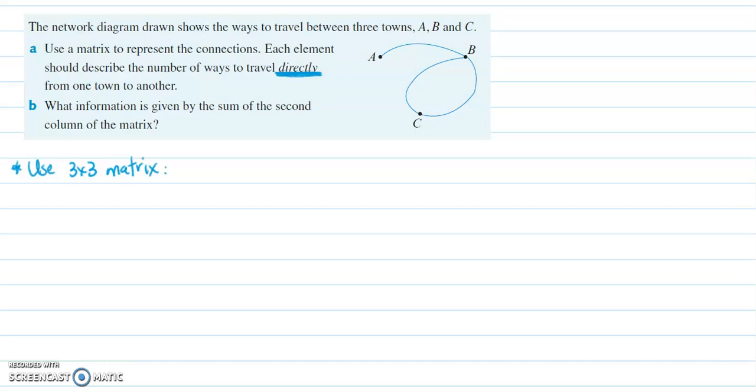Which means that we have town A, B, and C. Let's just redo that.